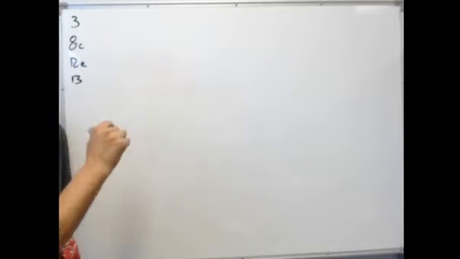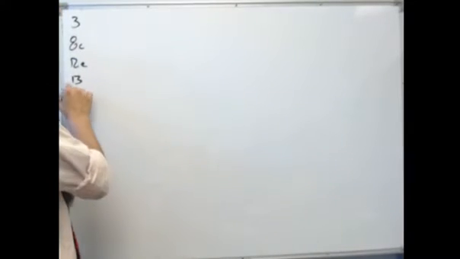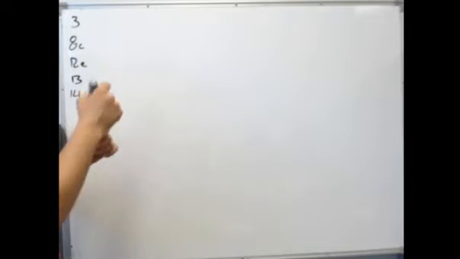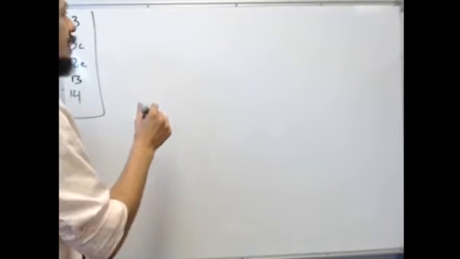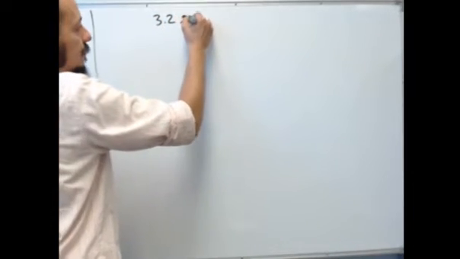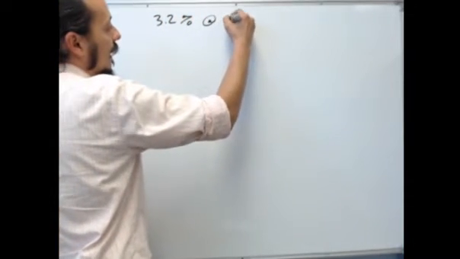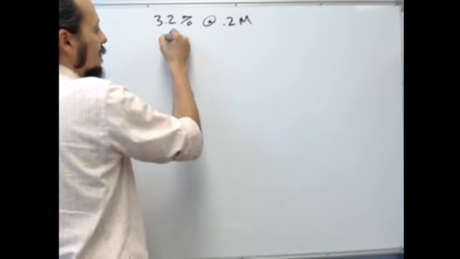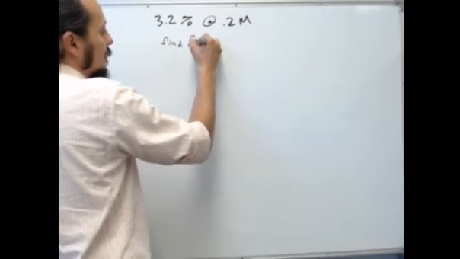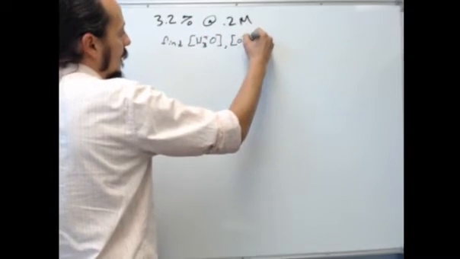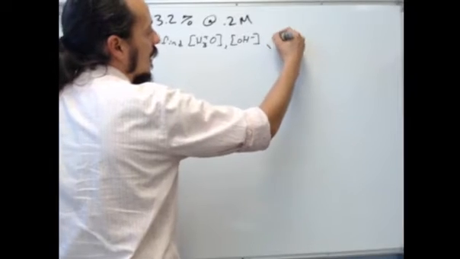Who's got the homework handy? Oh yeah, 14. Who's got the homework handy and can read number 3? I do. The measured dissociation of an unknown weak acid is 3.2% when its initial concentration is 0.2 molar. Sorry. A. Calculate the H3O+ and OH- concentrations, pH, pOH, and unknown anion concentration.